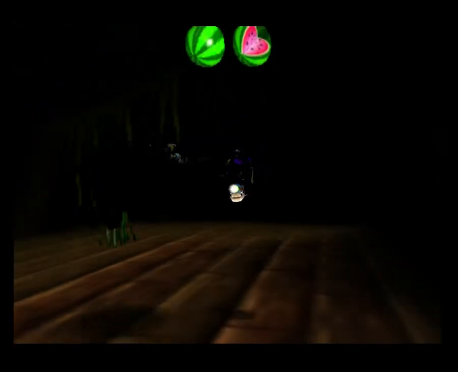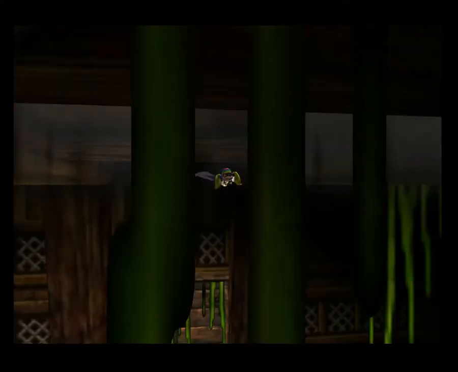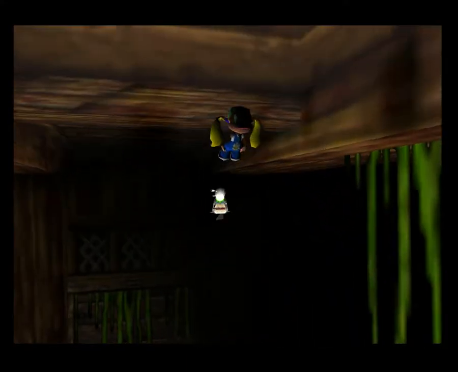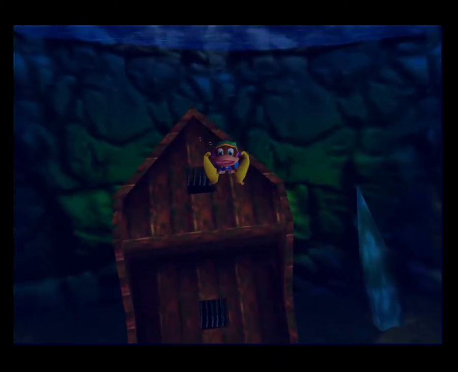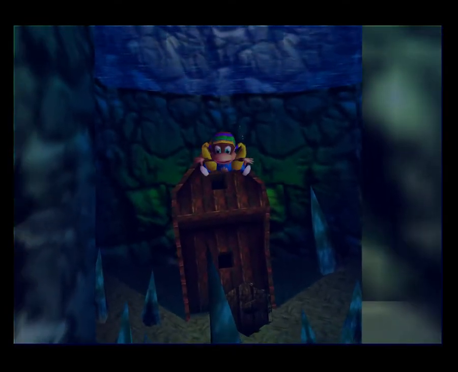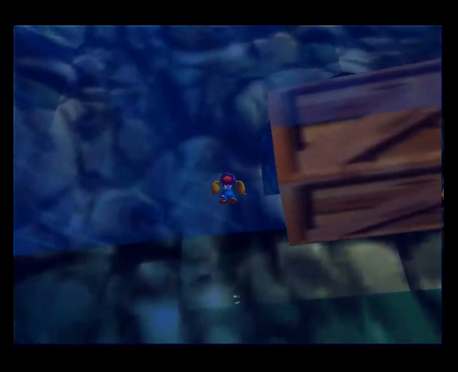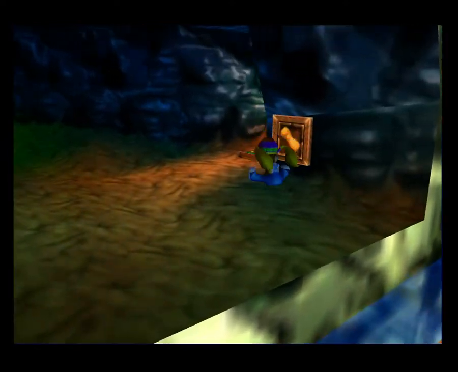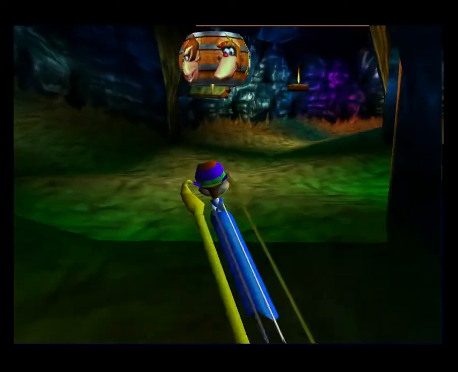I got hit by the whipper dude again. I got hit by that whipper dude. That starfish with the whip. He gave me the weapon. Oh well. So that's done. Now we're getting DK.